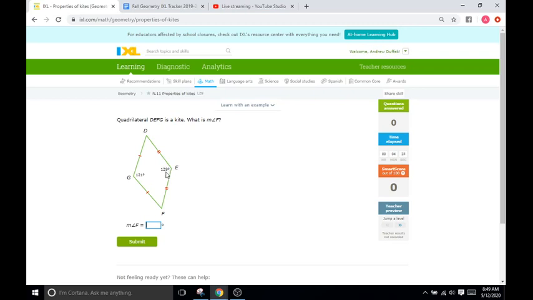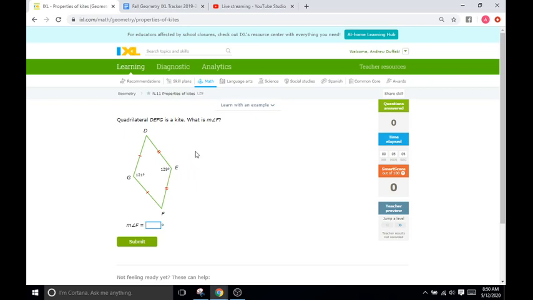So it's important to note that the opposite angles do not have to be the same when it comes to the angles between the two congruent sides, but the opposite angles in regards to where the different sides meet up, so the one tick mark and the two tick mark over here, these are going to be the same. Okay, because we have one tick mark, two tick mark, one tick mark, two tick mark. So these are going to be the same lengths, right? They're going to add up basically to the same thing. So these angles are going to be the same, whereas the one and the one and the two and the two, whatever angles are between these are probably not going to be the same.